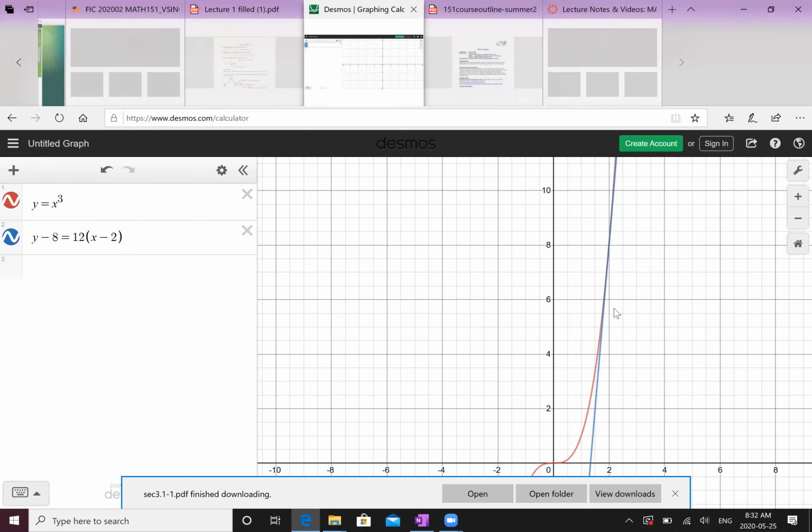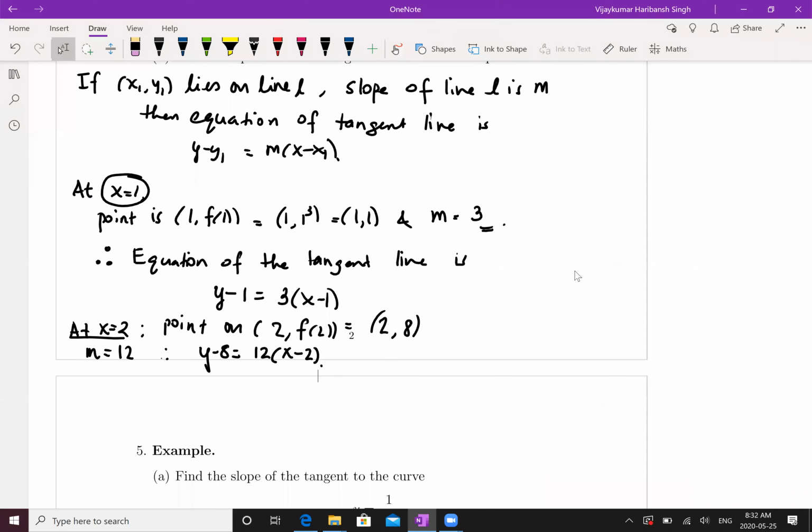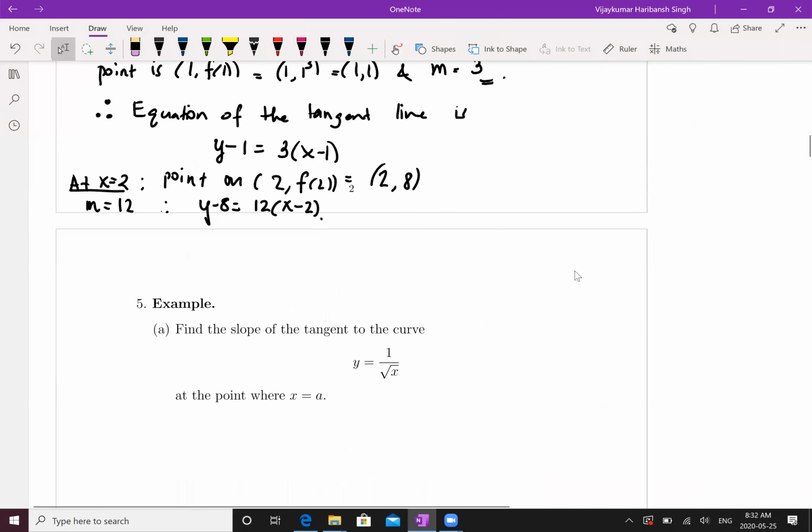All right, so you see the red one is the graph of your function and the blue line is the tangent line, and you see that they are somewhere around here. The line is tangent to the curve. It's not very clear from here, but you can see that the red graph and blue line are tangent somewhere here, right? There's a small amount of red shade here. So we have graphically seen as well that we get the right tangent lines, and it should be the case anyway. So now let's do the following problem.